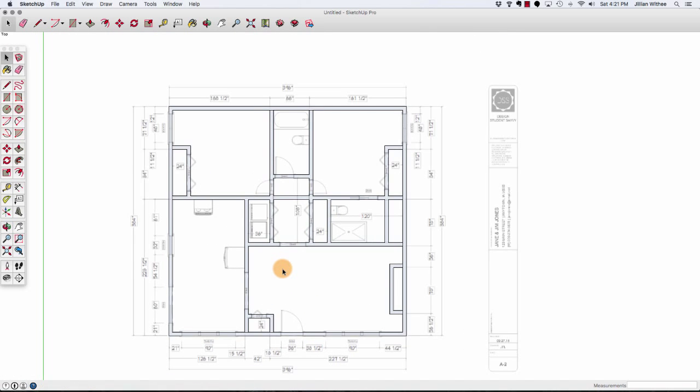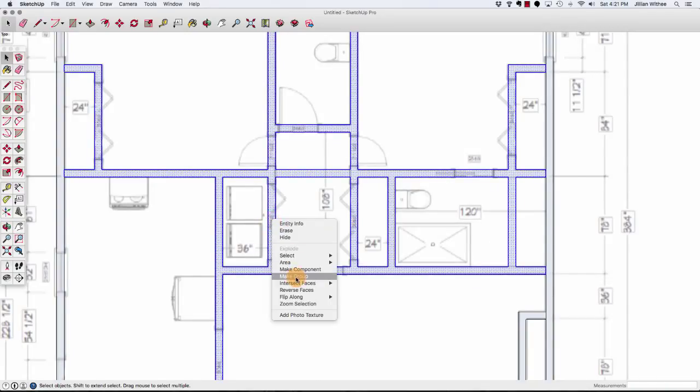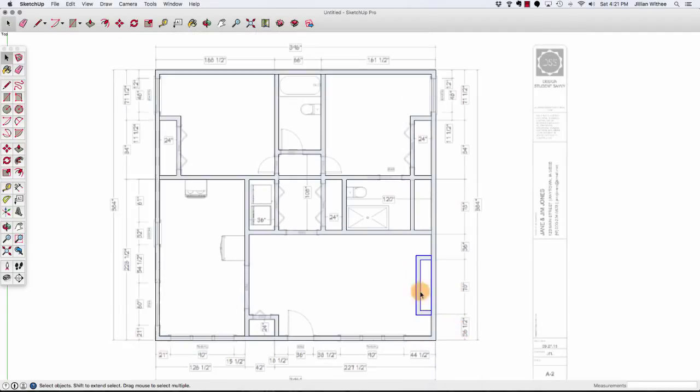Now, once that's done, we want to turn our interior walls into a group. So you are going to click on the face that forms those interior walls, triple click, see they're all selected now except the fireplace, and then say make group. It might turn out that all of your walls aren't connected to each other, just like the fireplace wasn't, so we are going to turn that one into its own group, and then we're going to hold down our shift key so that both sets of interior walls are selected, and then make them into a group. So now all the interior walls are a group and the exterior walls are a group.